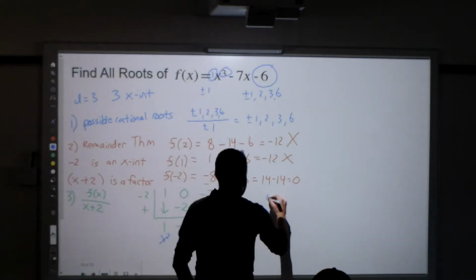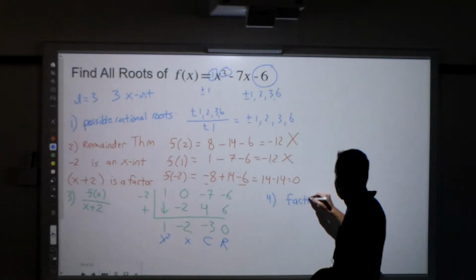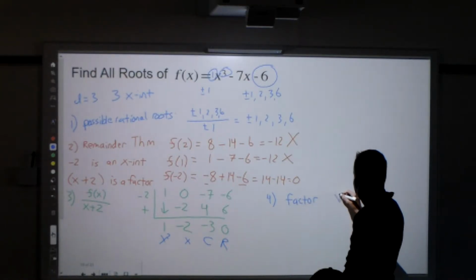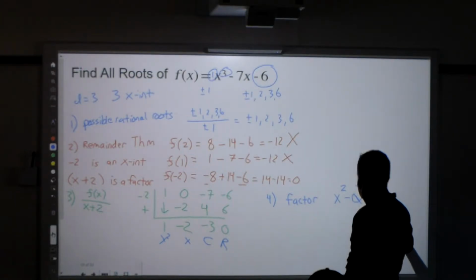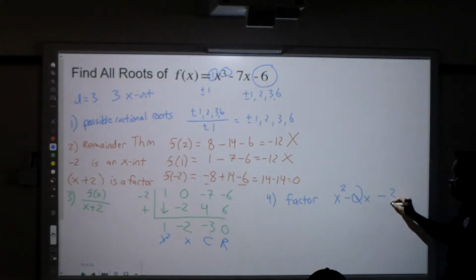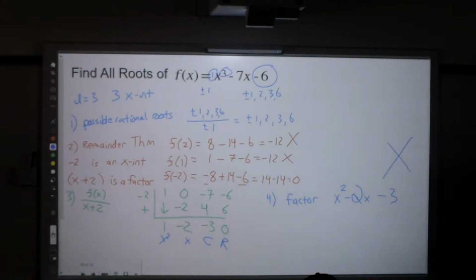We're going to step 4, which is we are going to factor x squared minus 2x minus 3. And I'm going to give you guys a 30-second head start. I want you to factor that because you need to be able to factor trinomials like that. So if it helps, make that little x and say, hey, what numbers multiply to this number, add to this number. Check with your neighbor. You got 30 seconds. Go.